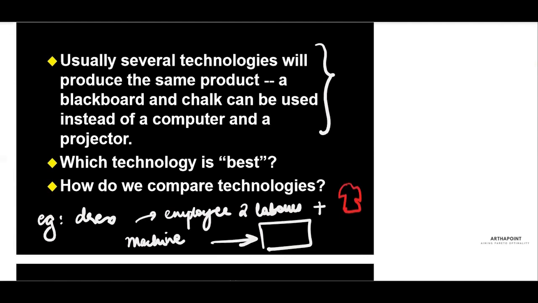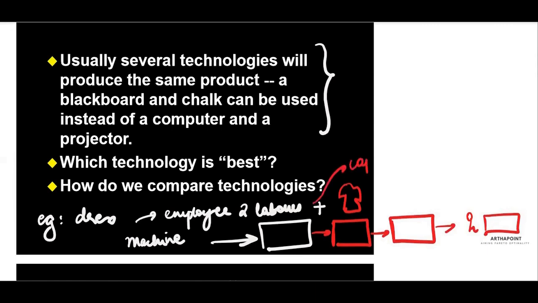Machine will give this shape. Then it has to be pushed through the next machine, in which those 2 pieces will be stitched together. Then it has to be pushed to the next machine, which will place buttons on it. And finally, the final laborer, sitting here, will just package it out. And the process is completed. So I am using machine more and labor less. So I can say that this becomes my capital intensive process.